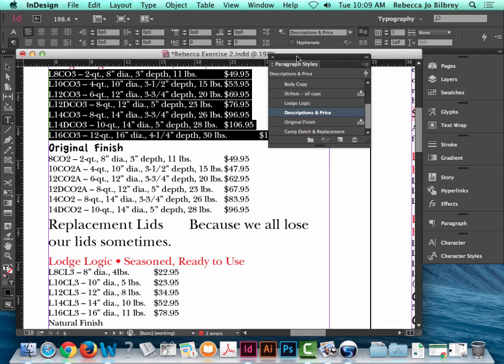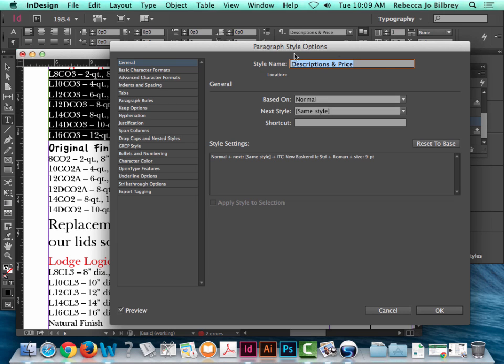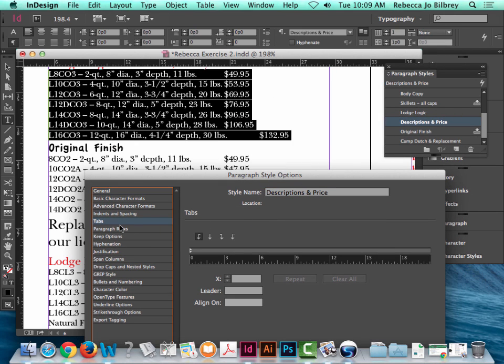I'm going to move my paragraph styles over for just a second so we can watch where this tab stop is going to go. So I'm going to again edit my description and price. I bring up my tabs. This tab is an align on decimal tab.